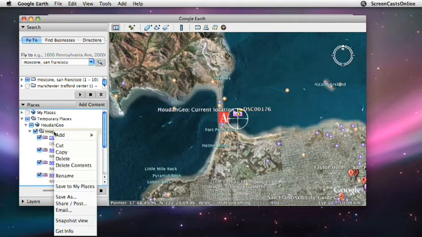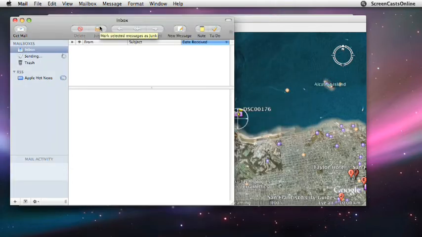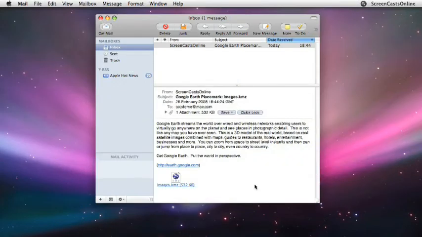Now the really cool thing is now if I right-click on images and say email, basically what will happen is that this KMZ file will be created, which you can then send to somebody. So if I just, well actually I'll send it to myself. So this is the email that the person you've sent the details off to will receive. Now they will need to have Google Earth installed on their Mac or PC, but there is a link within the email itself to actually get Google Earth. And attached to the email is an images.kmz file. Now when you double click on that KMZ file, that will automatically load Google Earth.